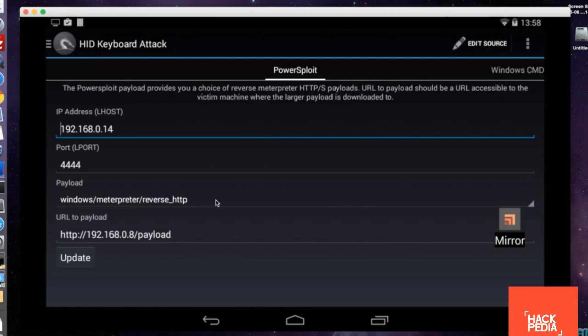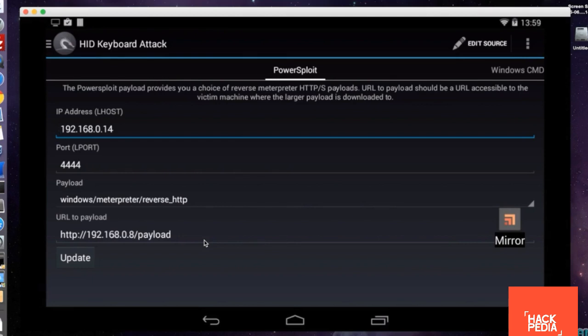And then the last one is the IP. This should be the IP of your Android device, the same as what we saw in the home menu, so it's 192.168.0.8. And that's why we turned on our Apache server. Apache is a web server, and that's where the payload is going to be stored. So once we execute the attack, the payload will be downloaded from the Android device. It will be executed on the Windows target machine, and it will send a connection to the machine that runs Metasploit, which in this case is the Kali virtual machine.